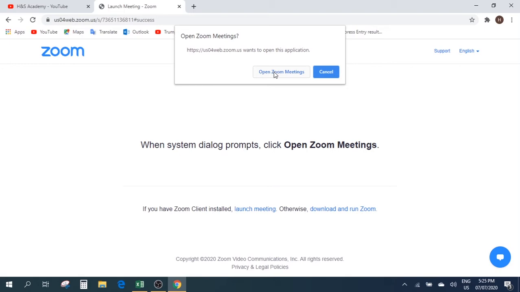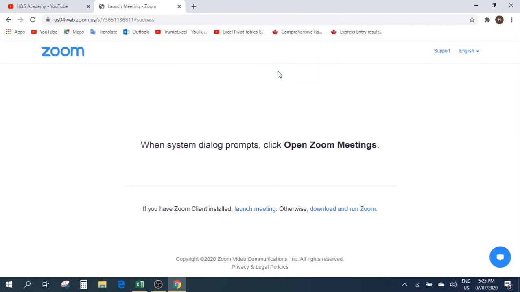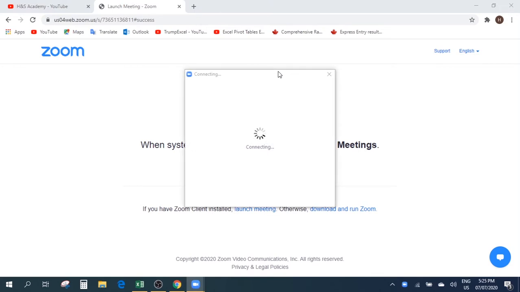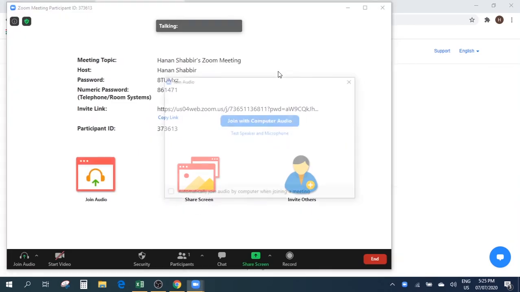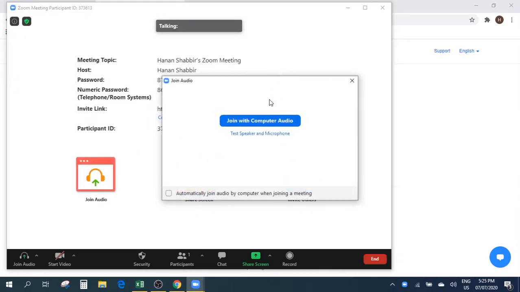For you, it will open up a download window and it will start downloading the software for you. Once it's downloaded, you can simply click on that and install it. And once installed, you can open it here. You'll get a similar dialog box to open that software. Once that software is installed, you will get this next dialog box like this over here.